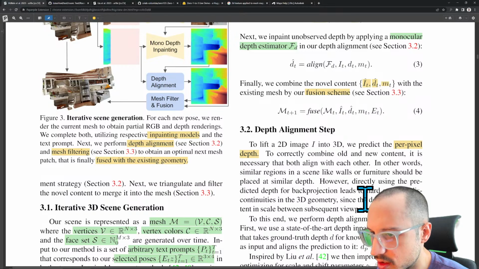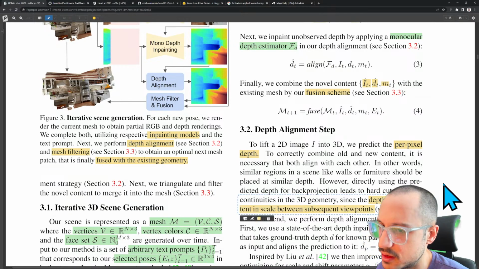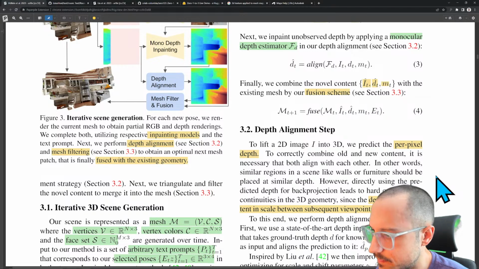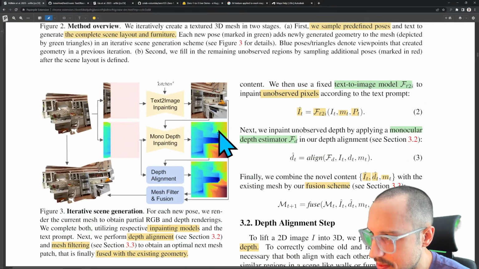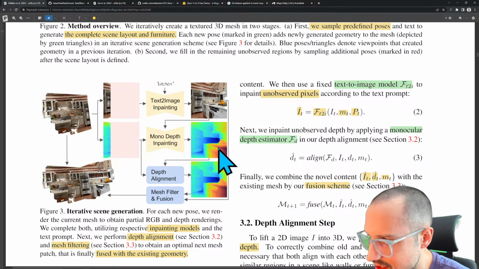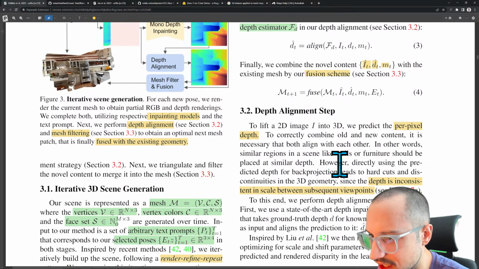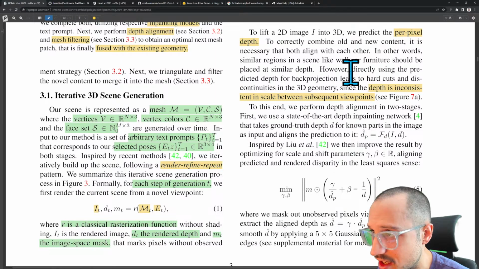This is true. Monocular depth estimation, right? Not only is it kind of magic that it works to begin with, but the actual depth that it gives you, right? It's just going to give you a normalized number from 0 to 1. It's going to be saying this stuff here is closer than that stuff there. But it's not going to be accurate, right? It's not going to be like, oh, this is 1.7 meters from here. You just have a notion that it's further away, but it's not super accurate. And that's kind of what they mean here, that it's going to be inconsistent in scale for different camera points and different images.